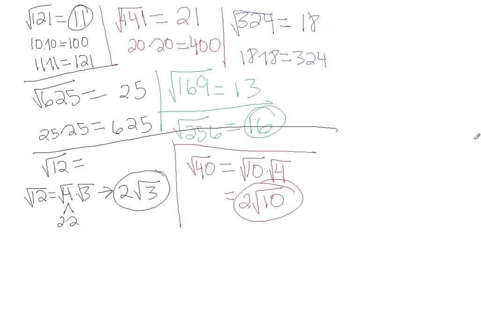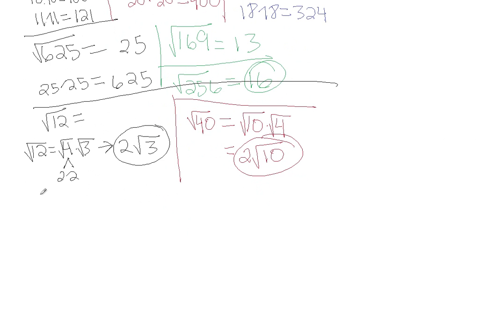Let's do a few more of these just to make sure we got it. Let's take the square root of 75. Okay. 75 can be rewritten as the product of 25 and 3. So the square root of 75 is the square root of 25 times the square root of 3. We rewrote this as an irreducible radical and a perfect square. 25 is a perfect square because 5 times 5 gives us 25. So we have 5 times the square root of 3.